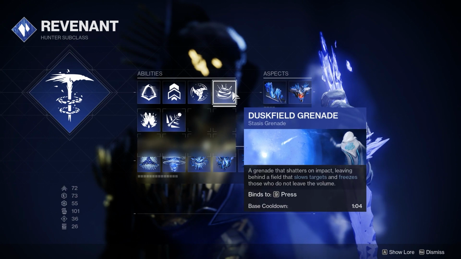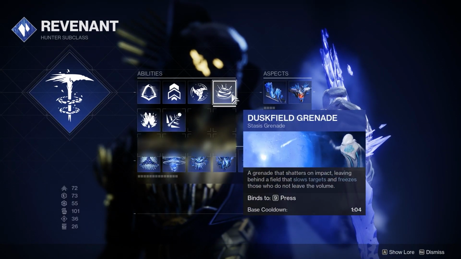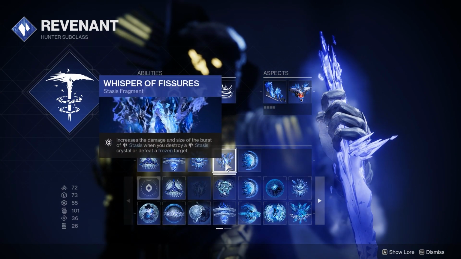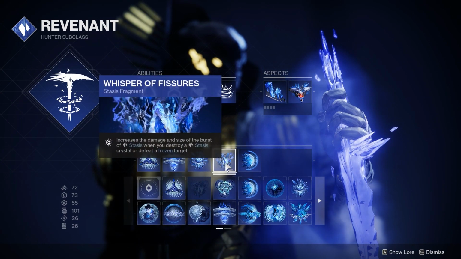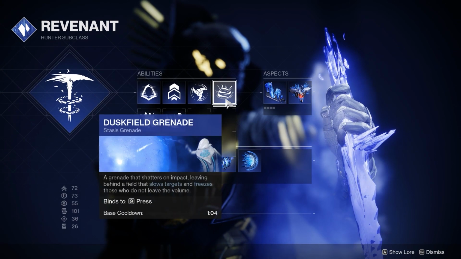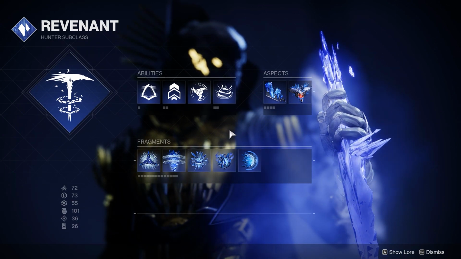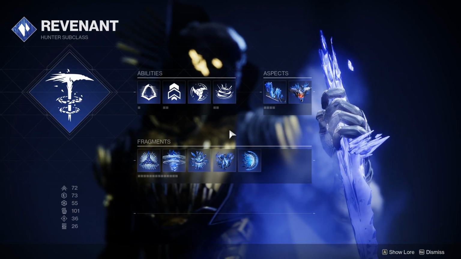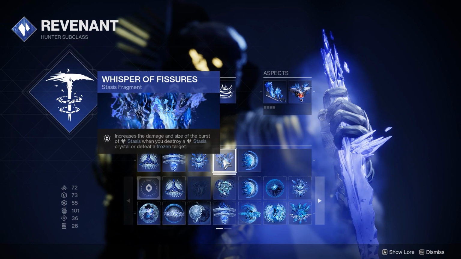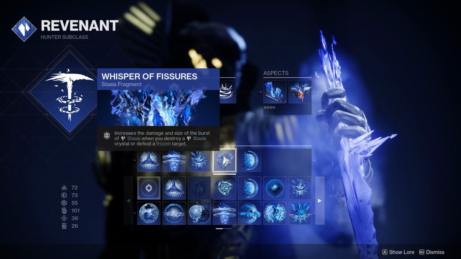But again, just want to say I run Duskfield Grenade, so we get the Stasis crystal, and it's slightly better than Glacier Grenade in my opinion, so having that crystal up on a Duskfield Grenade is quite important. And this is why I run Whisper of Fissures, which increases the damage and the size and the burst of Stasis when you destroy a Stasis crystal. So with the grenade launcher going off, it's going to be destroying all the little crystals inside of this Duskfield Grenade, and that just adds to the effects from the explosions from the wave frame grenade launcher and Chain Reaction. So it all adds together really nice, causing loads and loads of explosions everywhere, not from the grenade launcher itself as well, also from this Whisper of Fissures.